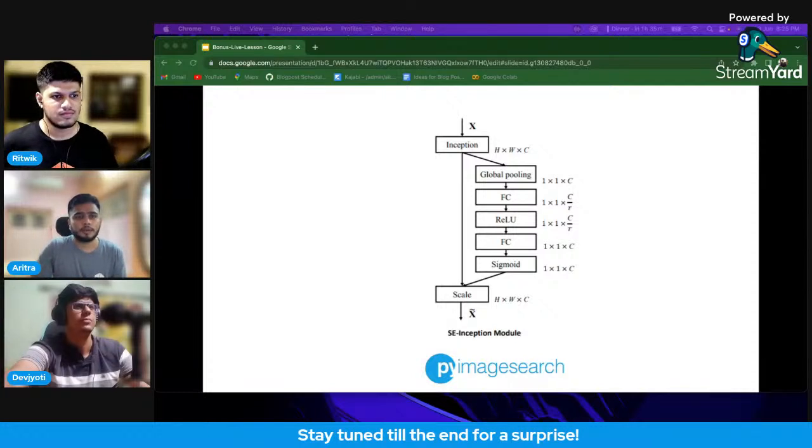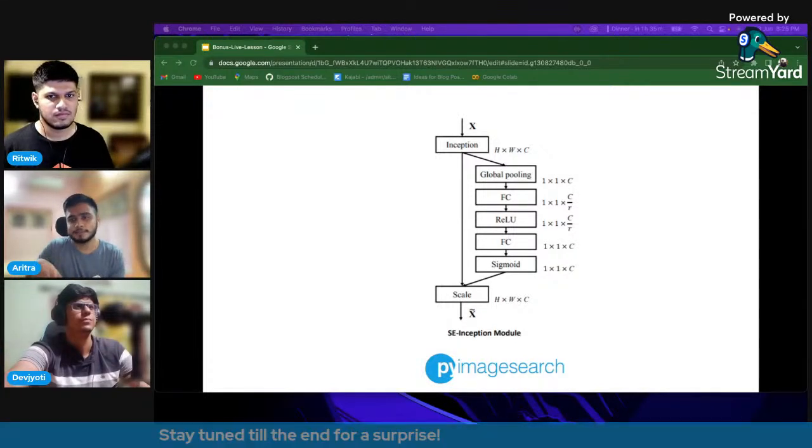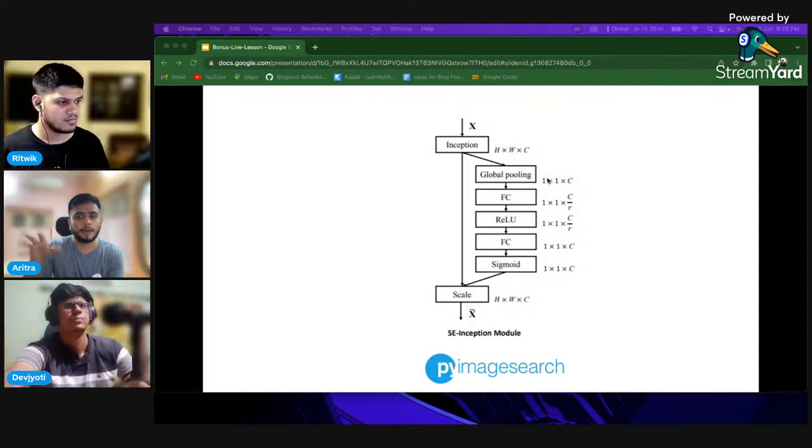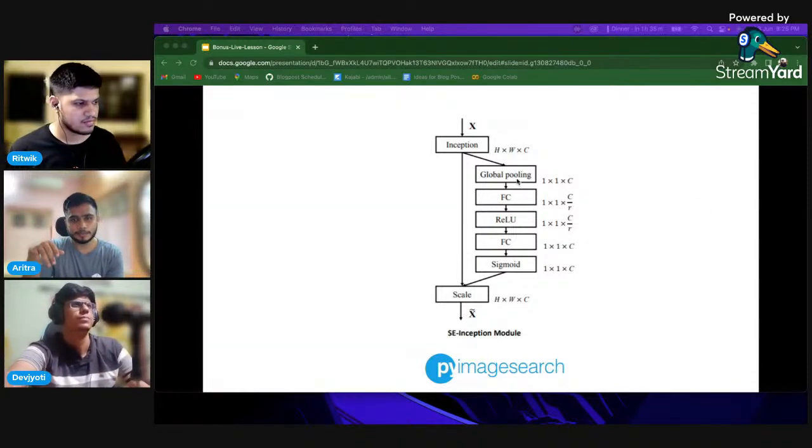So, Ritvik, could you turn the cursor over the part which I'm talking about, and not look at the inception and scale? Yes, I can. Are these cursor parts visible? Yes, it is. Exactly what Ritvik is showing on his screen is the part that I want to focus all of you on, and not the scale and inception.